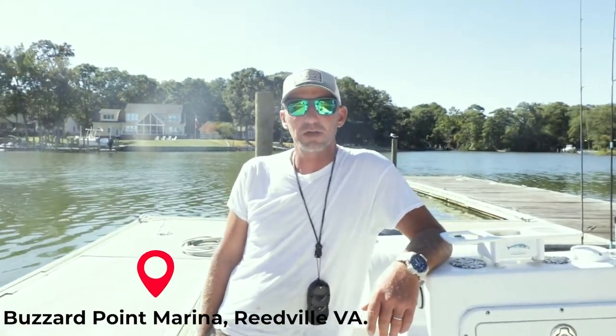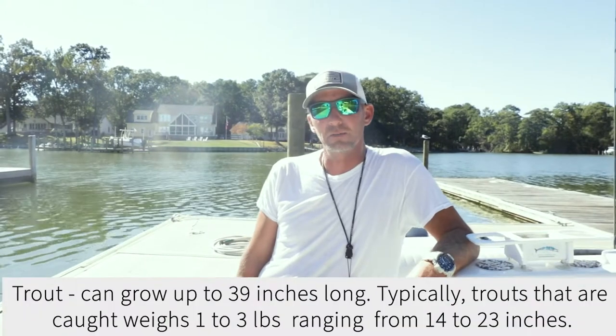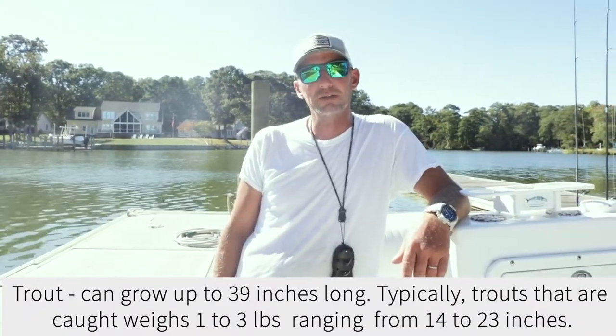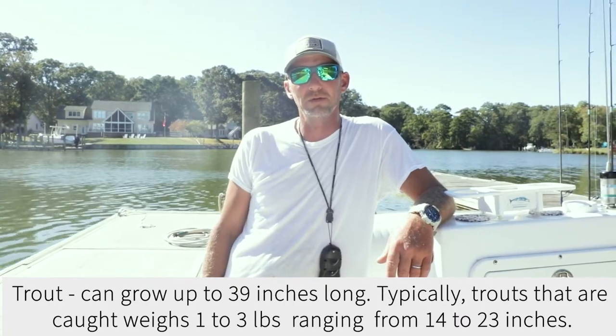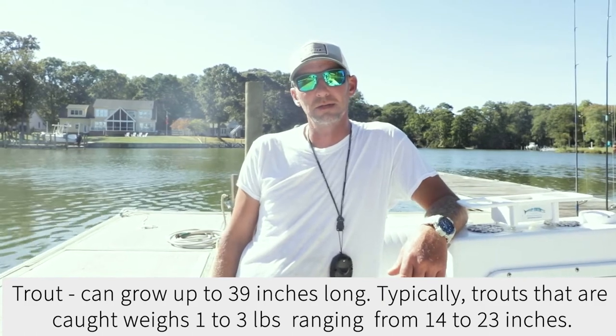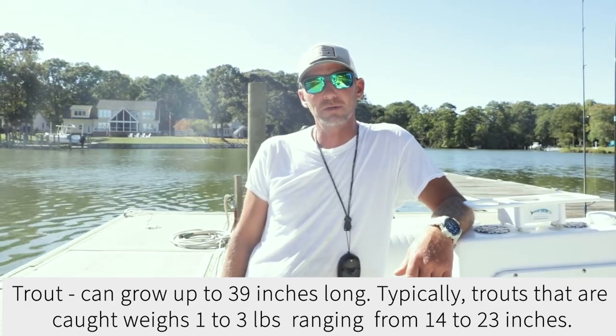We're going to try to do a little trout fishing today. And the bite's been pretty good the last couple days. It's Monday afternoon and we're going to give it a shot, see if we can't get a few in the afternoon. It's been a real good class of fish, 19 to 23 inches. And they've been hungry. So let's go give them a try.